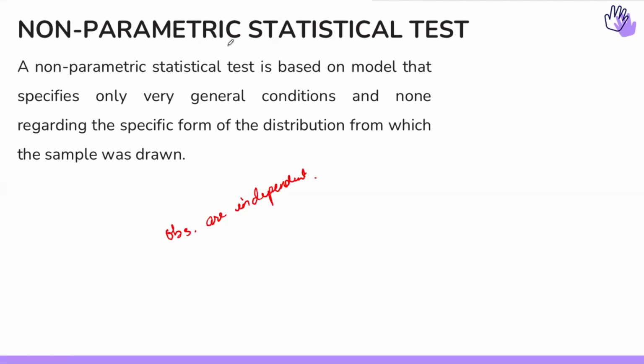Moreover, as we shall see, non-parametric procedures often test different hypotheses about the population than do the parametric procedures. And unlike parametric tests, there are non-parametric procedures that may be applied appropriately to data measured in an ordinal scale, a nominal scale, or a categorical scale. And as I told you, non-parametric statistics deal with small sample sizes.